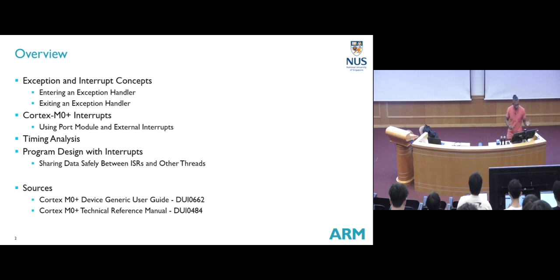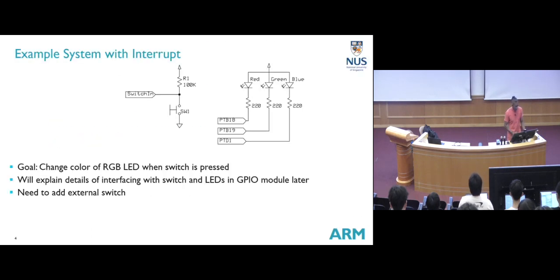We're going to go through exceptions and interrupts and understand how they are implemented on the ARM core. As always, have your datasheet on standby. We'll always reference back to the datasheet and learn how to extract the information from it, so we know how to get what we want.